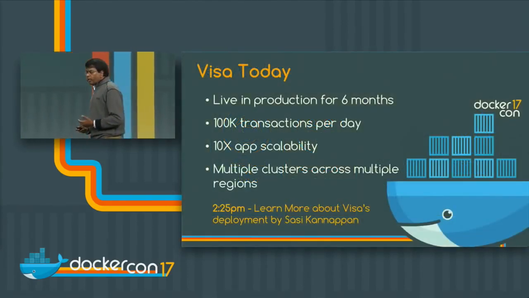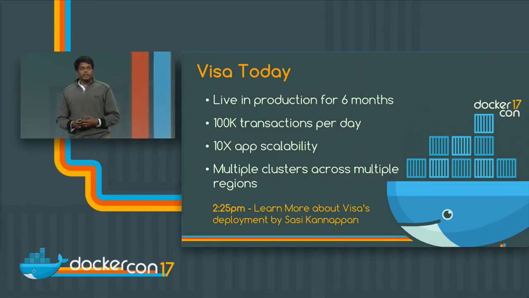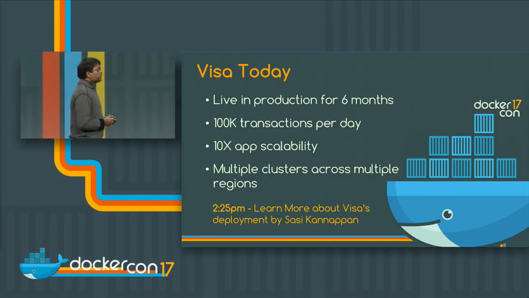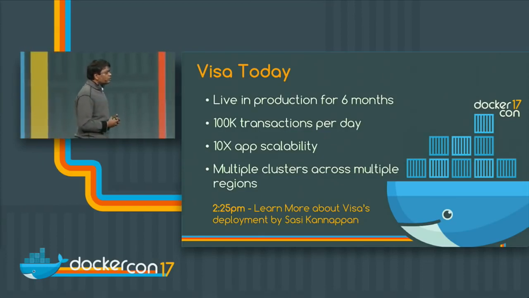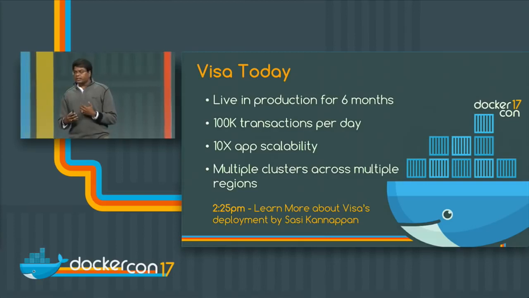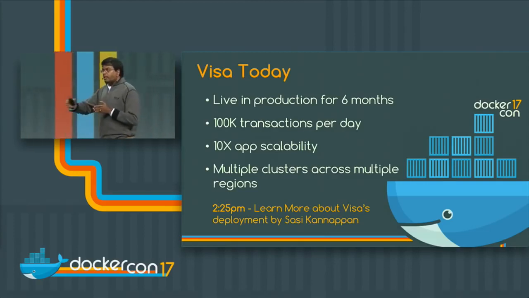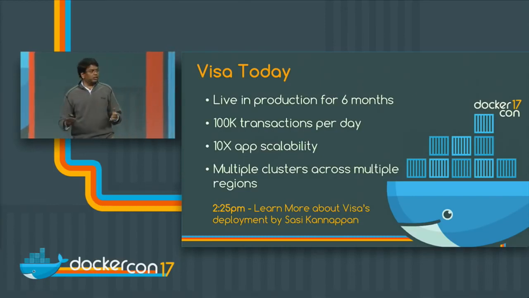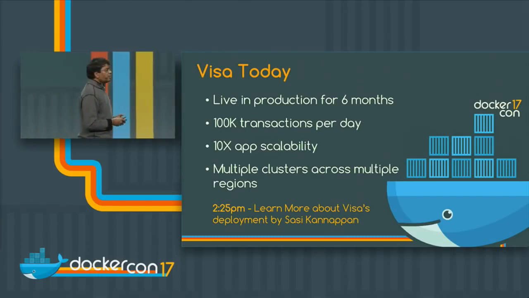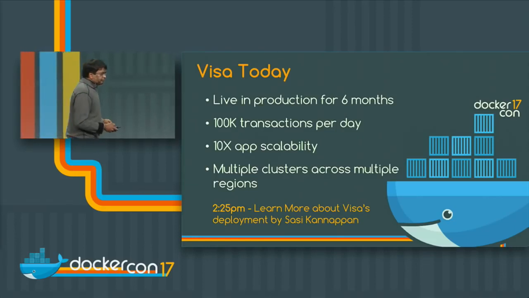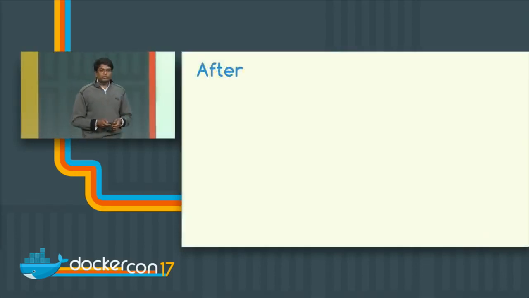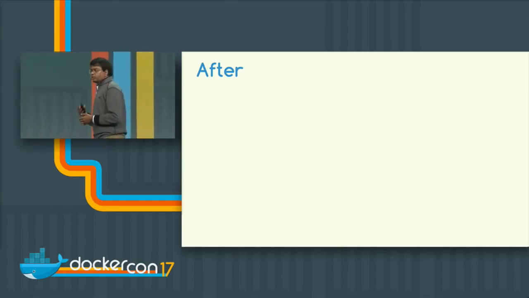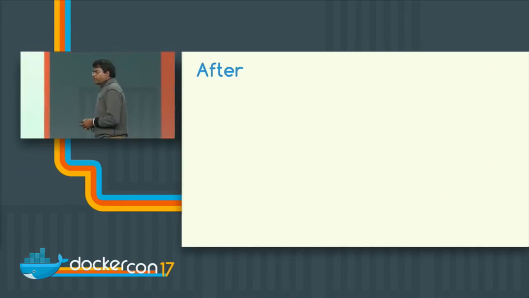Now, after deploying this, we have these two services in production for over 6 months. We are putting our cache traffic towards that one, and about 100,000 transactions, and the ability to go from 100 containers to 800 containers, and the clusters are deployed in multiple data centers in multiple regions. And you can actually go to one of those sessions this afternoon where we'll give you details about some of the network decisions that we had to make.